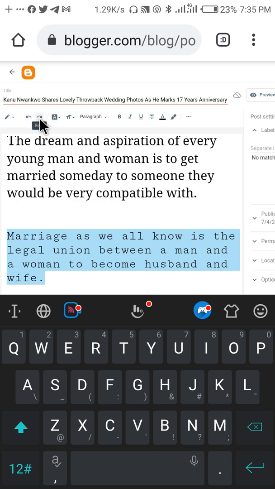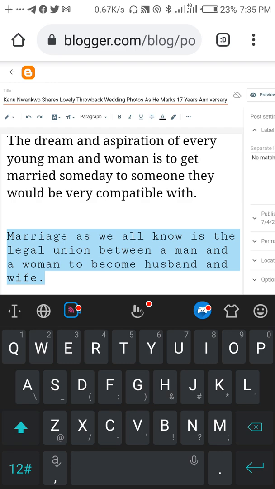So this one is just redo and undo. Maybe as we change this font style, we want to undo it. Although we have those shortcuts while using our computer, in this case it is just a shortcut made by Blogger. As we made these changes, we changed this paragraph to this font style.